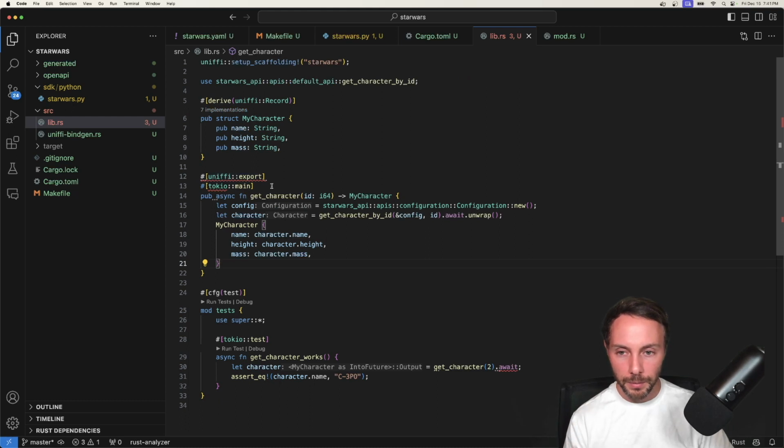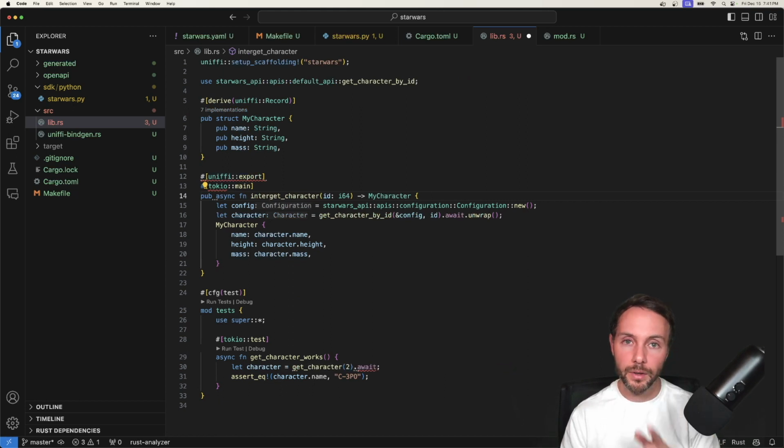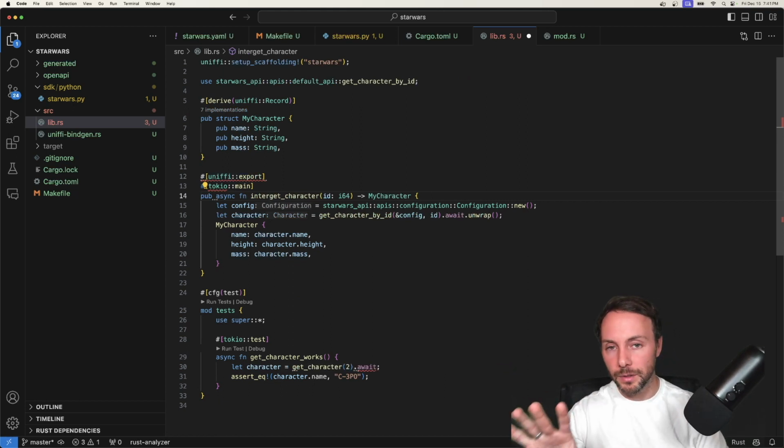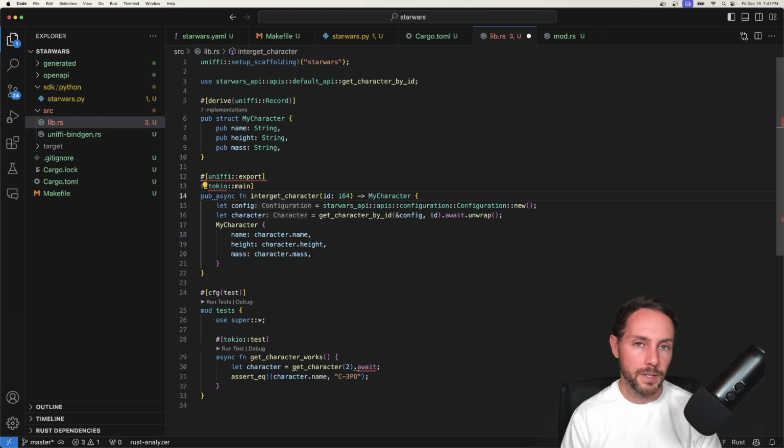Super, super annoying. And so what we can do as a workaround, at least until I've figured out how to have the Tokio runtime lazily and statically linked, that can be used by any request automatically, until I've done that, I'm just going to call this guy internal.